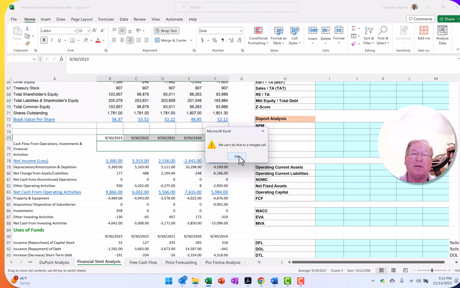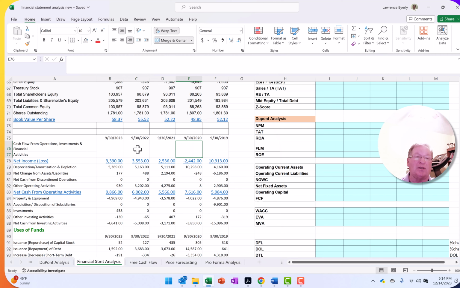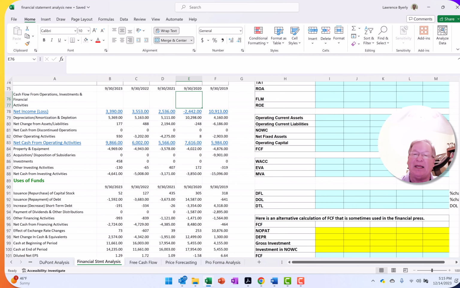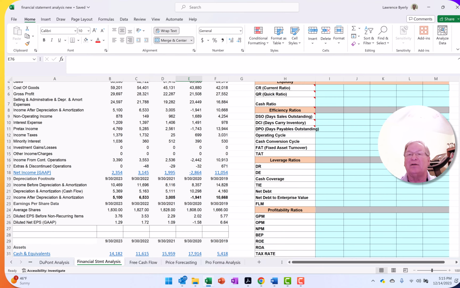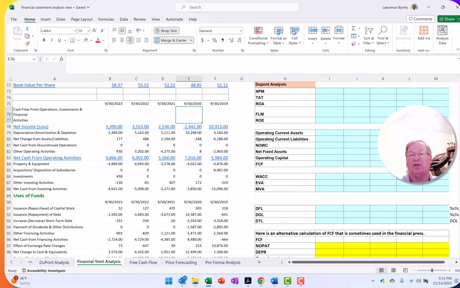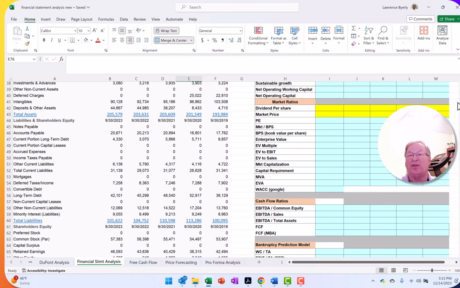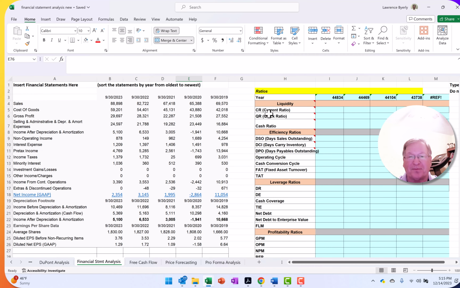Beautiful. So now what you'll notice is all the statements are here. We have all the data we need to complete all of the ratios on the right side here, with the exception of two. And we'll come to that in a minute.